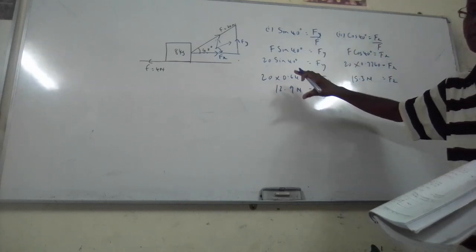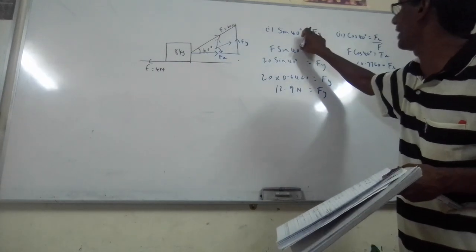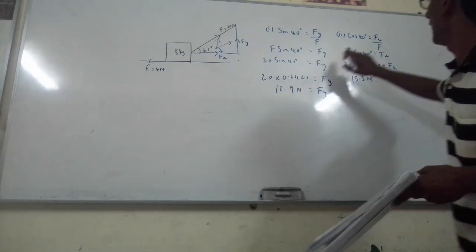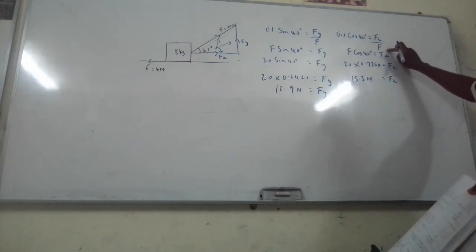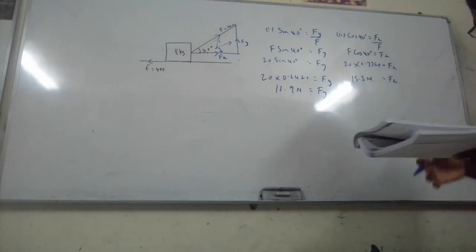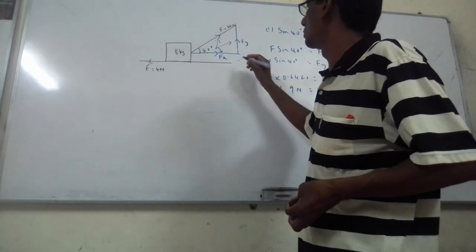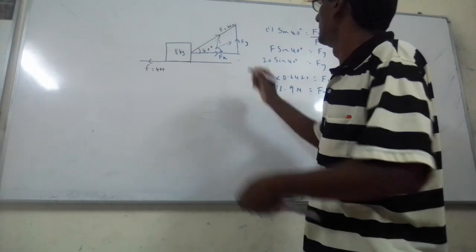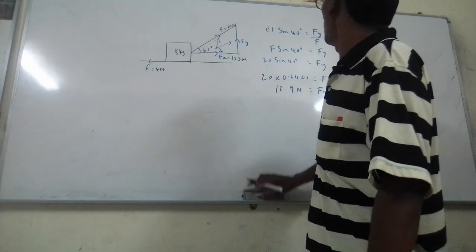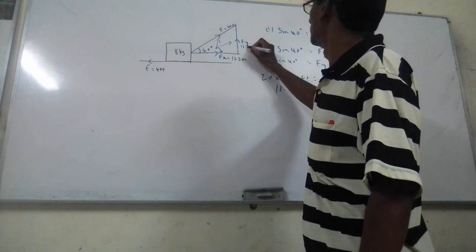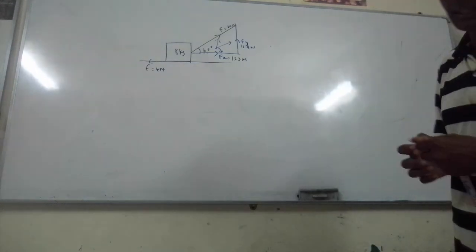So we're using the trigonometry method, right? Sine and cos. Sine is opposite over hypotenuse, opposite Fy over F. F is the hypotenuse. To find the horizontal component, cos 40 equals Fx over F. So you can find this answer. We call it the horizontal component and the vertical component. Let me write this answer. Horizontal component is 15.32 Newton. Fy is 12.9 Newton.